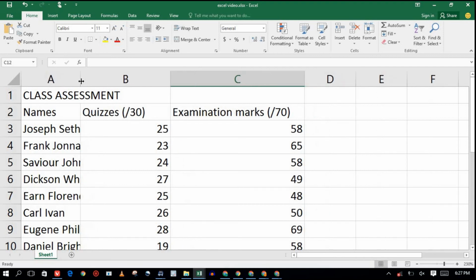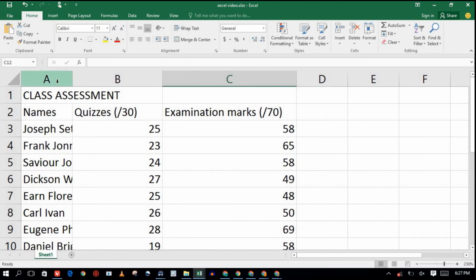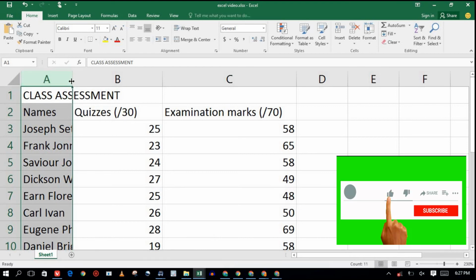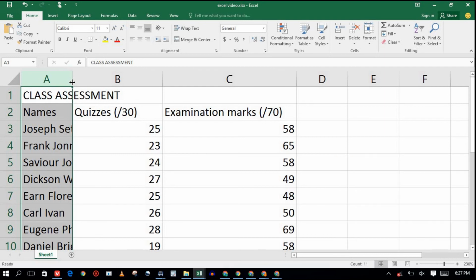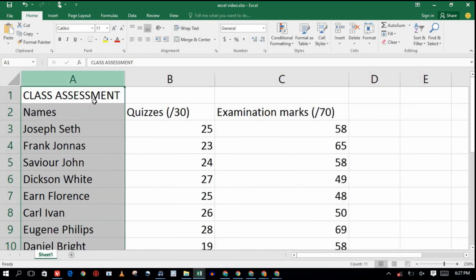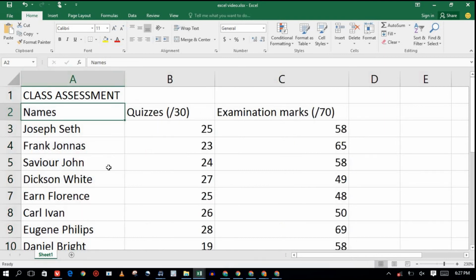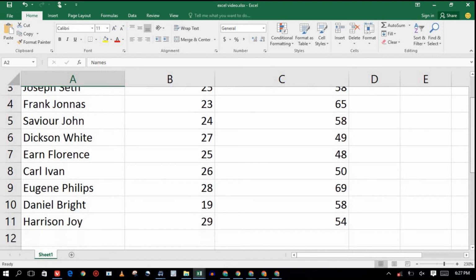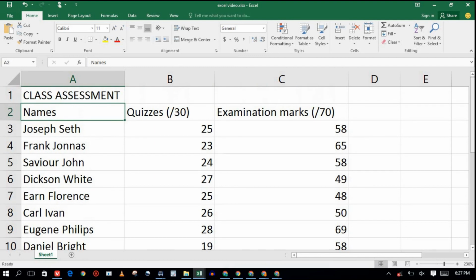One other way is you click on the cell, then move the mouse pointer to the line here and double click on it. When the cursor changes into a double-sided arrow, you double click, and it gives you a perfect column size where all your typed data can be clearly seen.